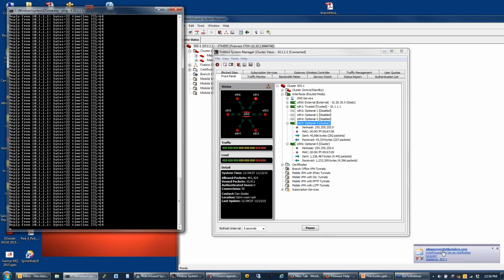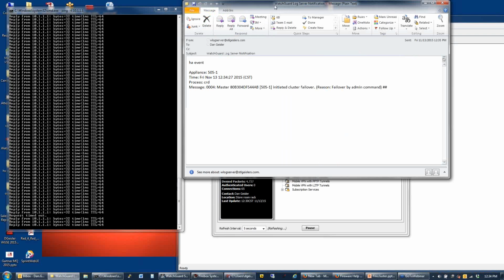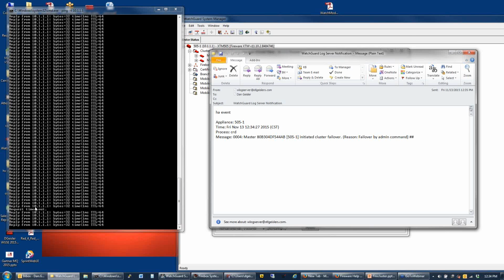And you'll notice because I was turning on notifications, I got a notification. Let me get that out of the way. Now notice these firewalls failed over pretty seamlessly. We're running several pings a second to this. We lost a single ping going on the failover event. So in most cases, your users are never going to know that anything failed over.